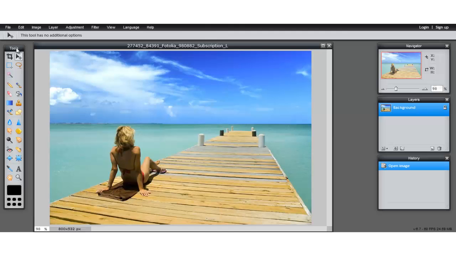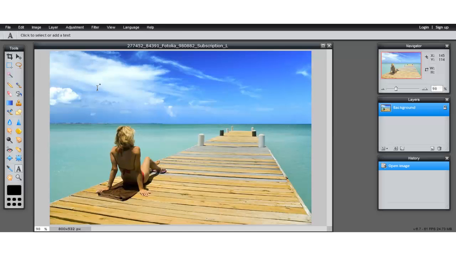On the left-hand side, you have some tools. There are various tools that you can use, but you do not need to focus on most of them right now. The only thing you need to know about right now is the Move tool and the Text tool. On the right-hand side, you have the navigator, layers, and history. You need to focus on layers. So that's 3 things for you: the Move tool, the Text tool, and layers.